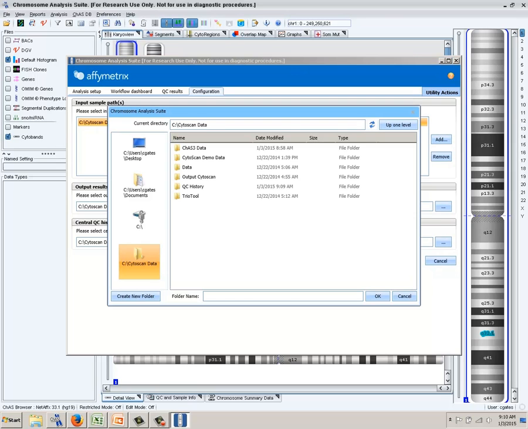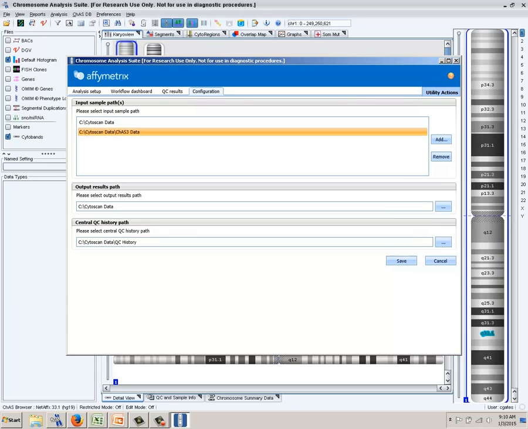In this case, I have my C drive CytoScan data already added, but I can add an additional input path if I would like. So for instance, I have a folder here called ChAS3 data. I can select that as well and say OK. So these are my input paths. It just makes it quicker for me to select cell files each time I go in to run an analysis.